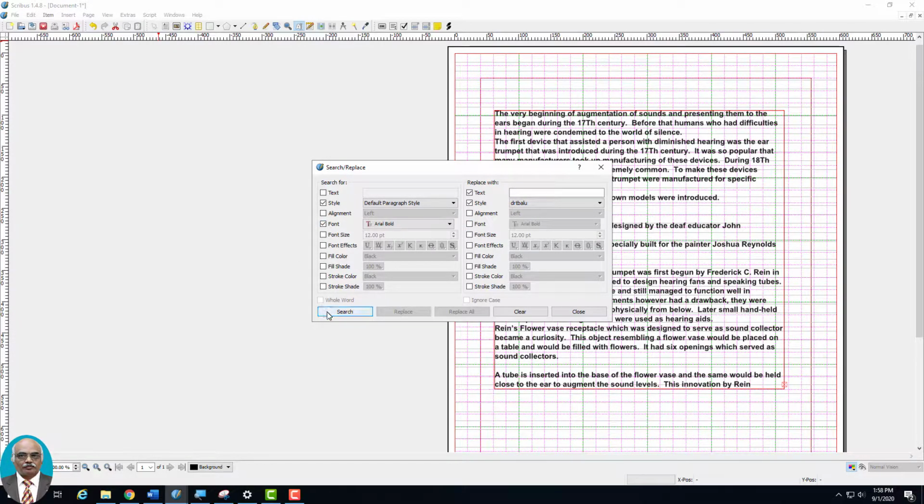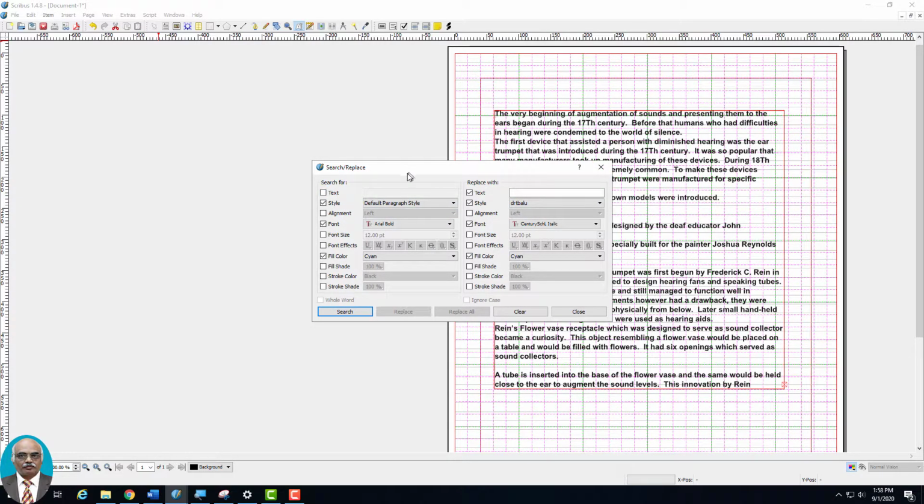We will choose Arial Bold, search, and then change the font color to blue, and then convert into blue. So similarly you can do all these things with this.